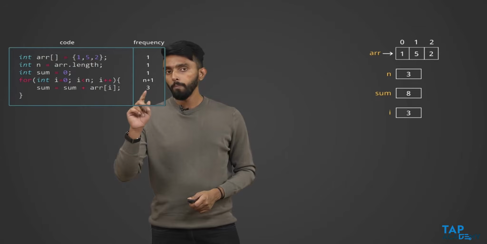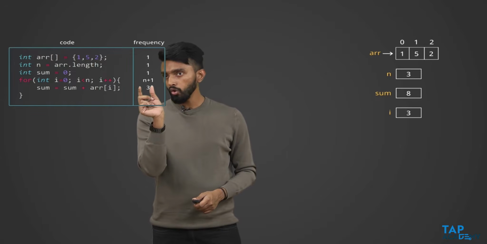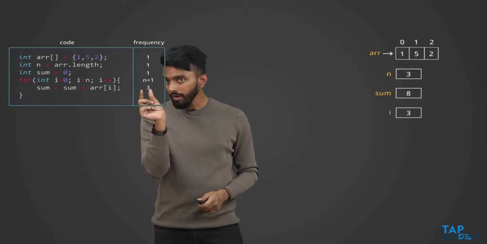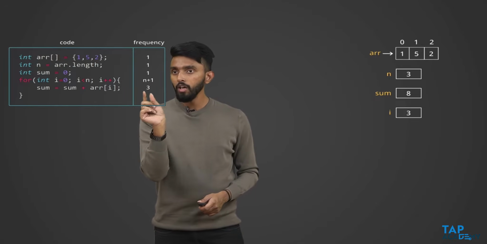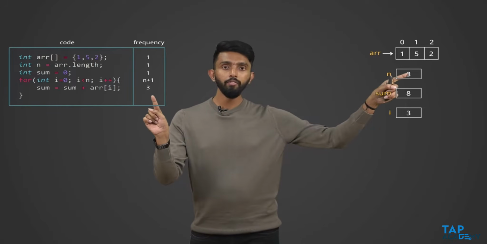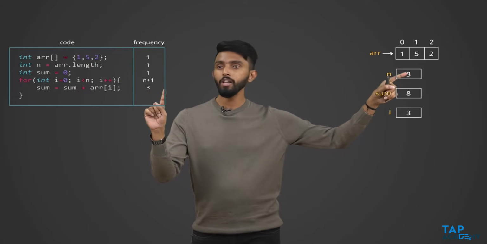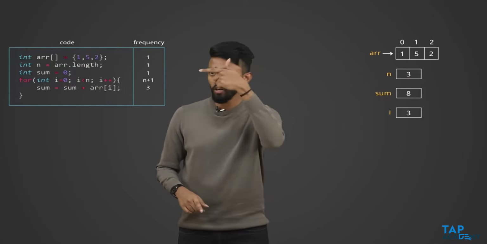I'm coming below. Look at this. How many times will this execute? If the for is executing n plus 1 times, this is always 1 time lesser. So this is 3. 3 is nothing but n. If n is 3, 3 times. If n is 5, 5 times. If n is 10, 10 times. Which means, don't you think, in general I can just write it as n.